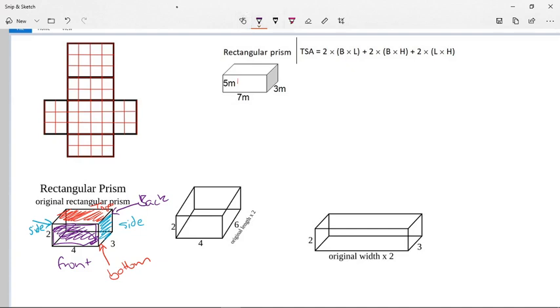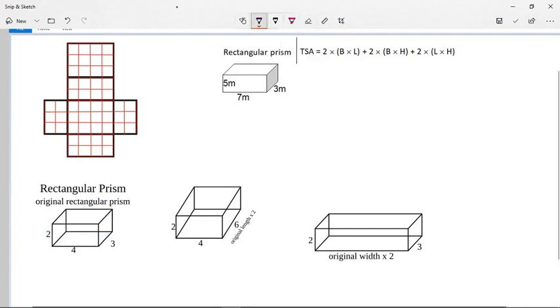If you have a look here, remember this cube, let me rub out all the writing here so we can have a look. If we look at this cube here, it had the front, and the front was 2 tall and 4 that way. So if we look on the net here, here's the one that's 2 by 4, so this one must be the front. So opposite the front is the back over here. Can you see the back? Opposite the back is the front. It's the same size, so the other one that's 2 by 4 must be the back.